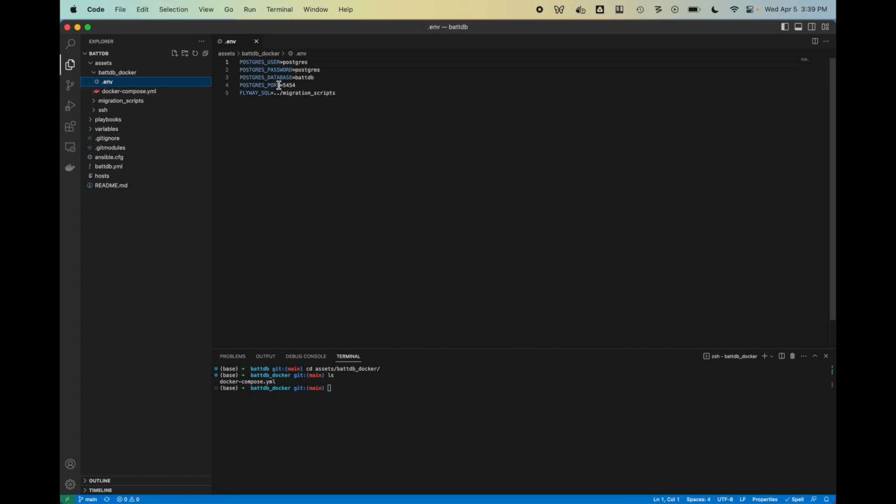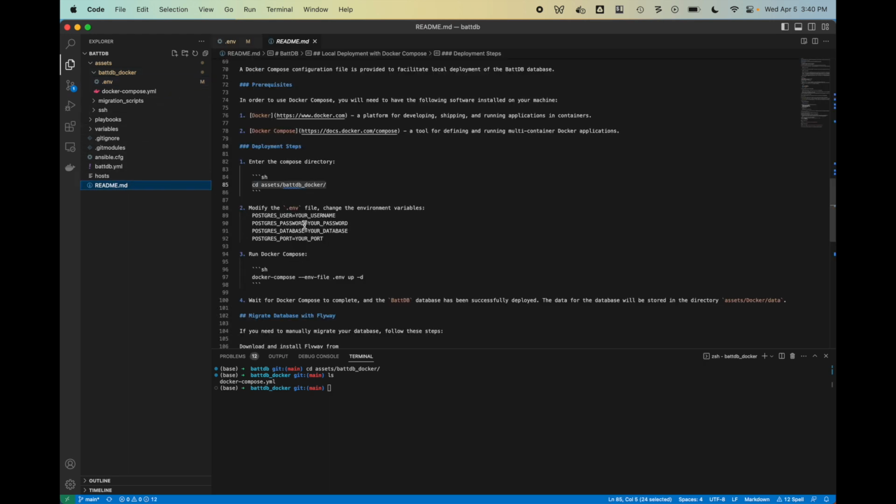And this has information specific to our database that we're going to deploy. So the username, the password, I'm going to change this. Never use the default password. And don't use this password either. It's a bad password. But we always change from the default. We have our database name, and then we have our port. So that is 5454. That should be fine unless you have something else on that port, but we're going to go ahead and leave it there. All right, so we set that up with our new credentials and super secret password. So that's good. Let's go back to our instructions here.